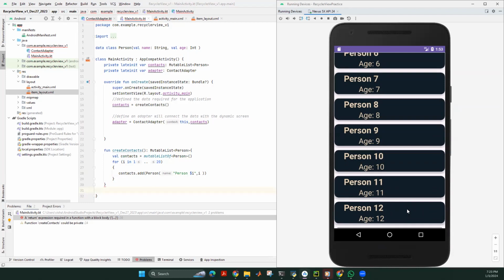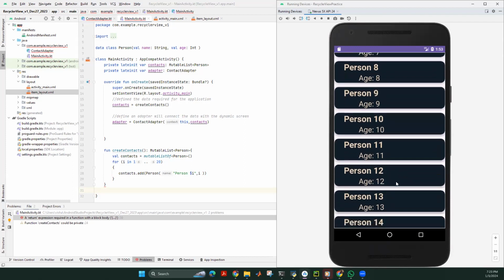So RecyclerView is basically used to recycle and reuse views. It is using the same number of views and updating them as the screen gets scrolled. Based on the screen size, there's a maximum number of views that can be fitted into the screen, and the data will be updated into each of these views.